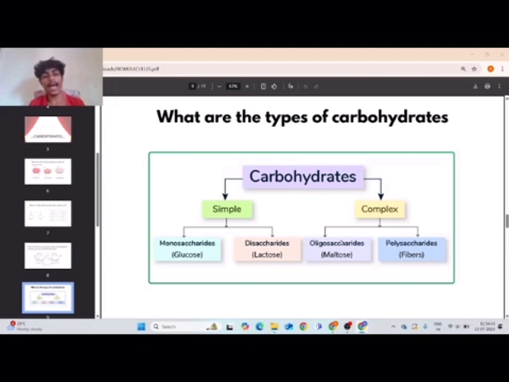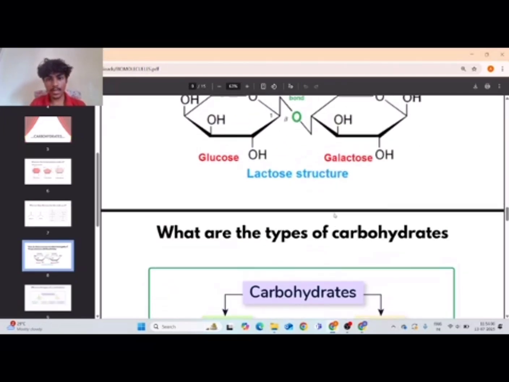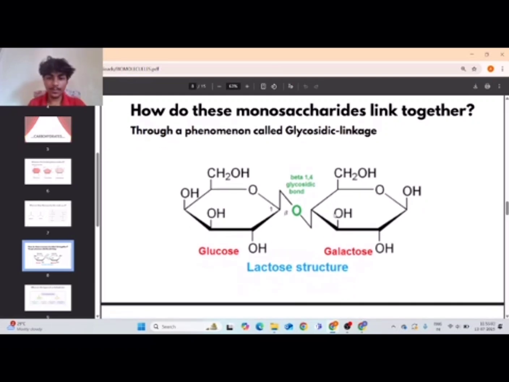Now, we'll head on to disaccharides. According to the name, there is a 'di' in it, which means two monosaccharide units come together through the glycosidic bond to form a compound which consists of two saccharide units. If you see the photo that I provided earlier, for example, glucose and galactose, there are two units of monosaccharides bonded together through the glycosidic bond. This lactose structure is a great example of a disaccharide unit. And just like that, the examples for these disaccharide units are pretty common, for example sucrose, lactose, maltose. Lactose is usually found in milk, which is pretty popular for lactose fermentation.